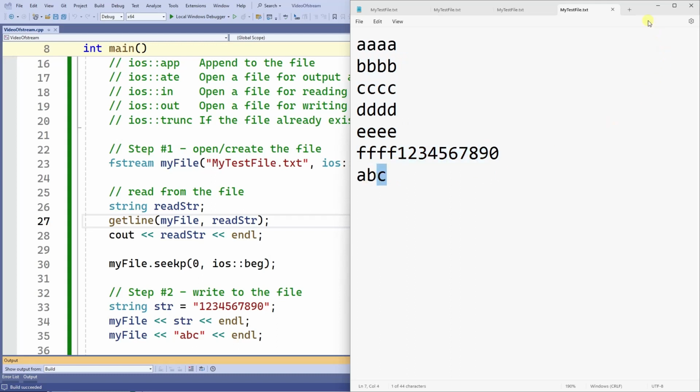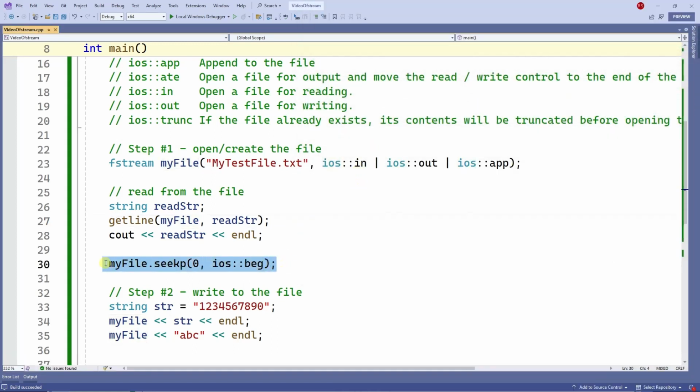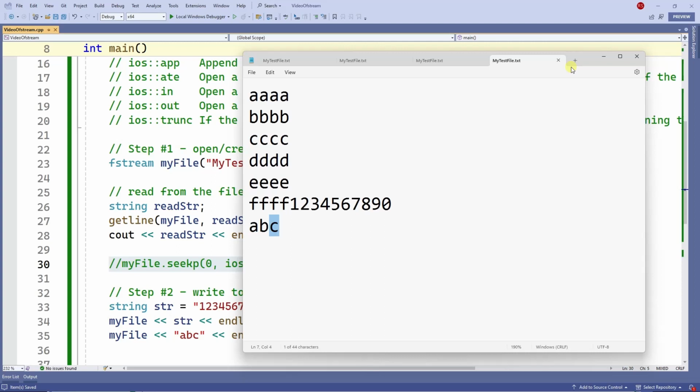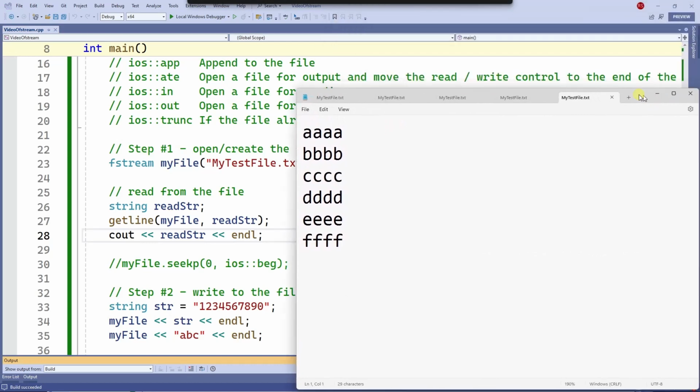All right, so I want to do one more test here. So what happens then if we don't add this here? So I'm going to comment this out and I want to see what happens. Even though we do have the append flag here, without resetting the file, will this work? So this is what we have before the change, and then I'm gonna put the contents of the file back to the original contents, and then I'm gonna run this program again to see what happens.